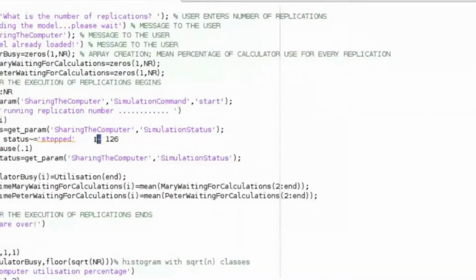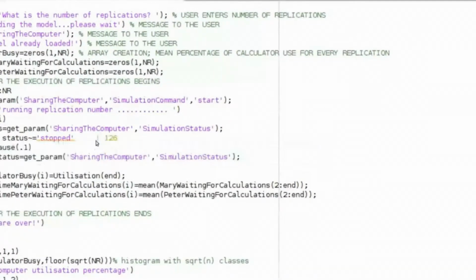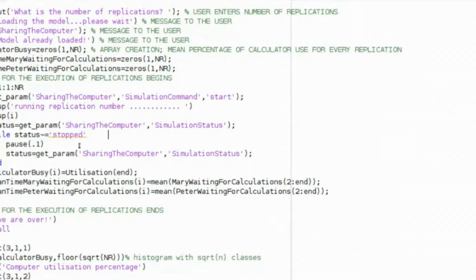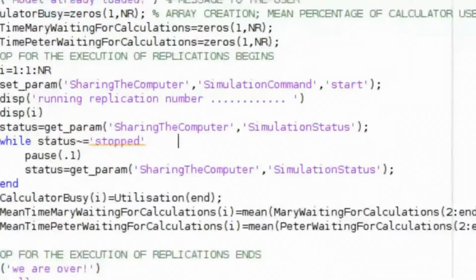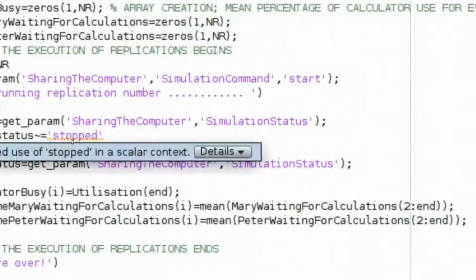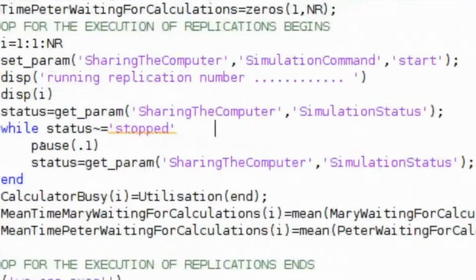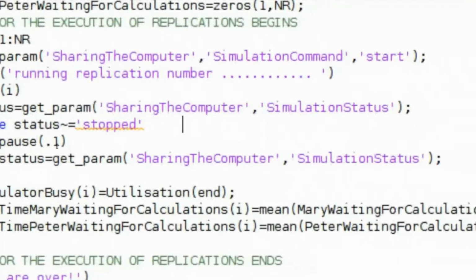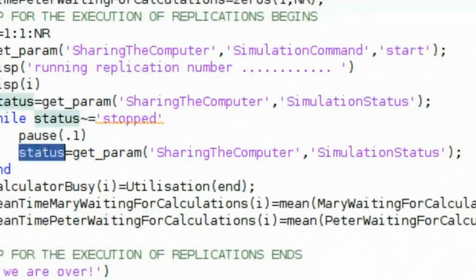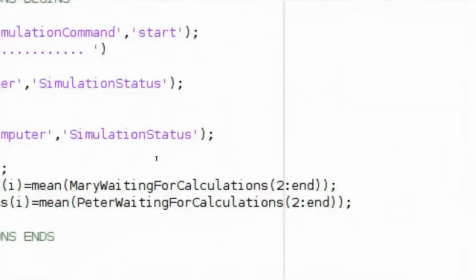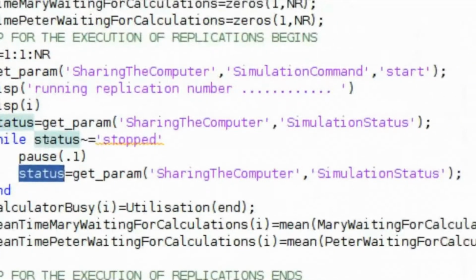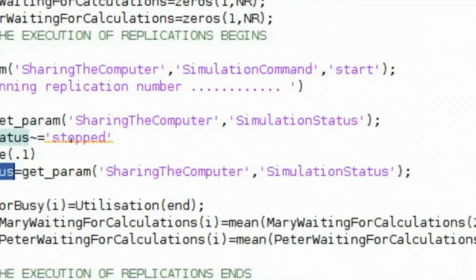I know that in C language, not is written differently, but here in MATLAB, this symbol is used for that purpose. So if the status is not stopped, it means that the simulation is still running. I do a small pause in order to let the system stop, and then I get the simulation status again and compare.